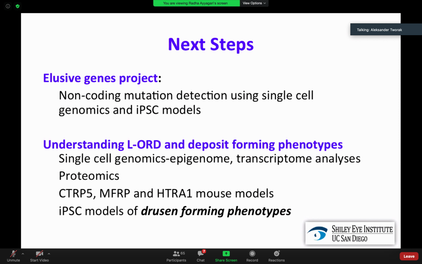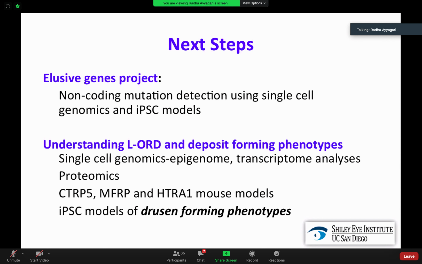My understanding is that most of the MFRP protein is exposed to the extracellular space, so that's why I was bringing up the question. Exactly. And the other one, more general: do you have any thoughts on the biological relevance of this interaction between CTRP5 and MFRP? My understanding is that the phenotypes we observe in patients with mutations in both proteins are to some extent different. They do not overlap that much.